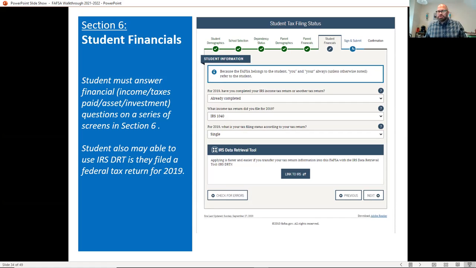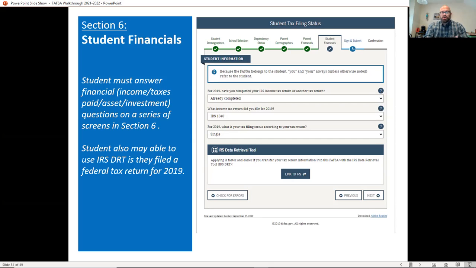But let's say you buy that car tomorrow, go back in after the FAFSA is processed and delete out the amount of money that you spent. The FAFSA is not one and done. You don't have to keep information the same or static on the FAFSA if it has changed. You can always go back into a processed FAFSA and change information as needed. And that can include financial and asset information. Not so much your taxes. Your taxes are not going to change unless you amend your taxes. But your bank account information, your asset information, business earnings information, that may change.